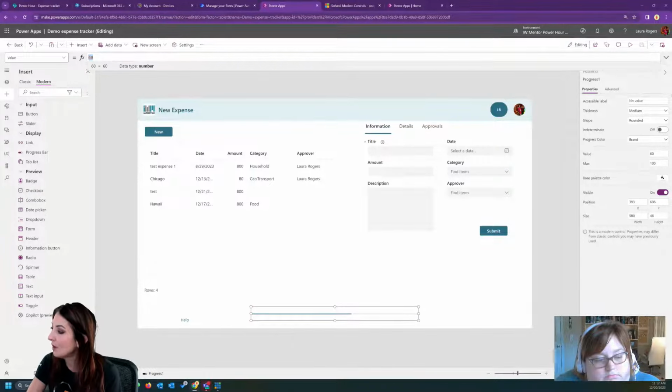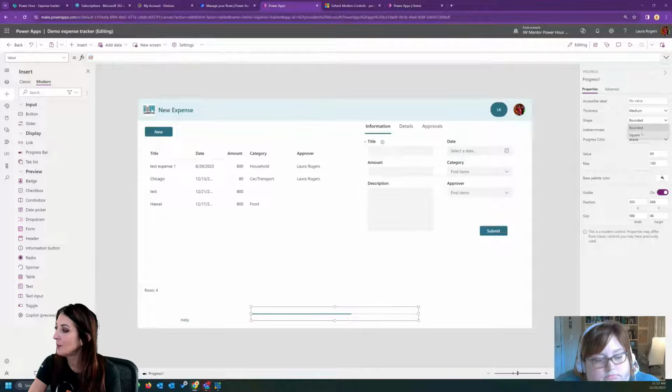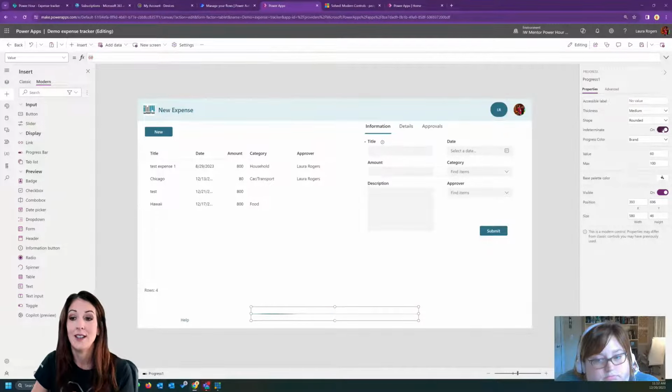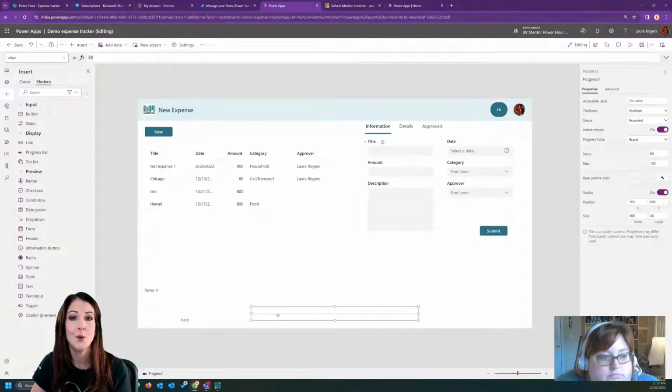And then the progress bar also has a couple of settings. It's got rounded versus square, which you can't really tell much of a difference with. This one's interesting. It says indeterminate. That makes it animated. So when you click the little indeterminate thing on, it just gives you this moving progress bar. It's really a completely different concept of just seeing this bar moving across the screen. So that's what indeterminate does.